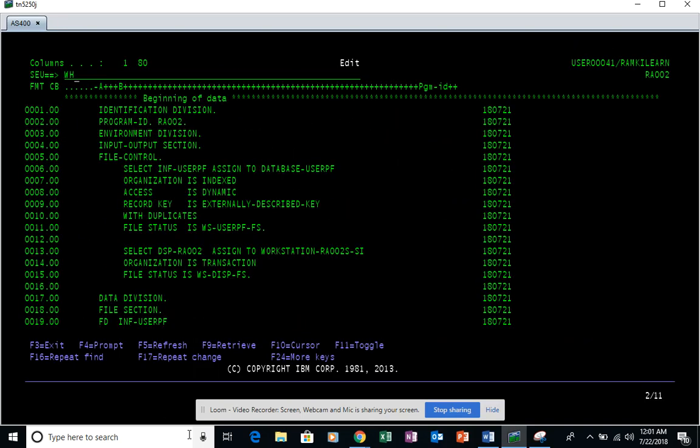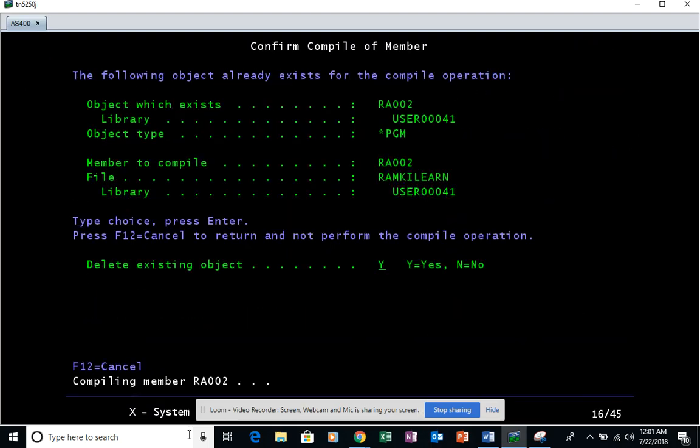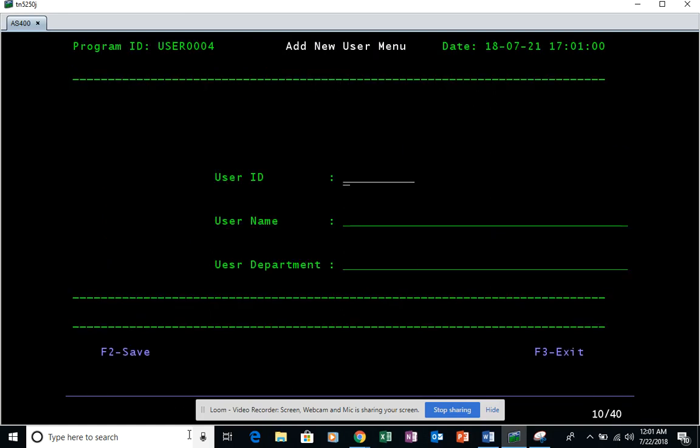Let me fix it to true. Let me compile this. Let me call this, and when I press something invalid, the invalid key message comes. Okay, we need this one in white color, so let me do it again.